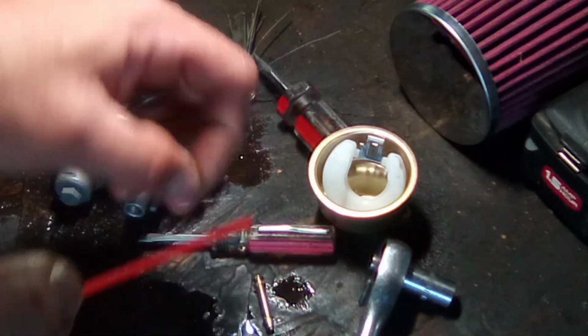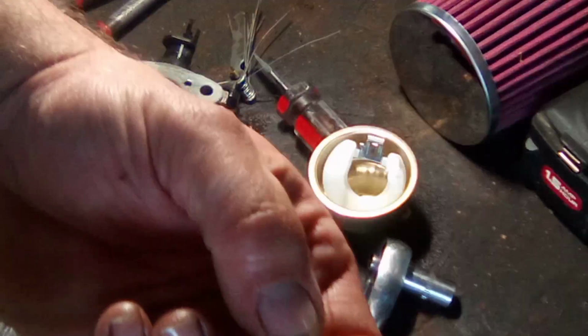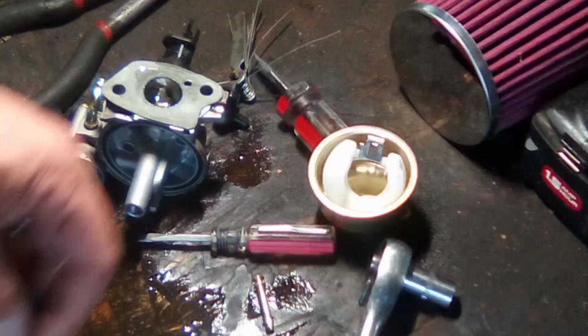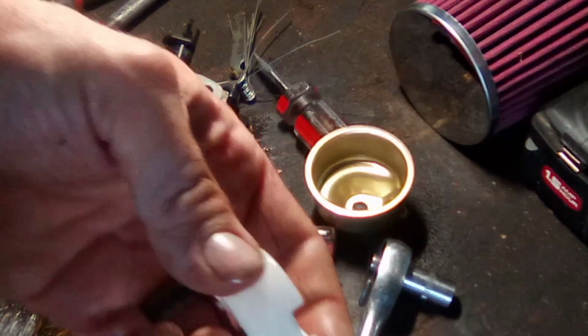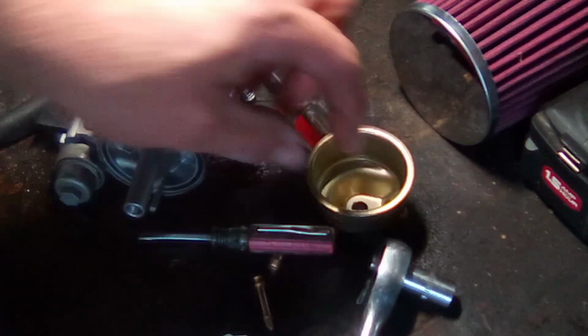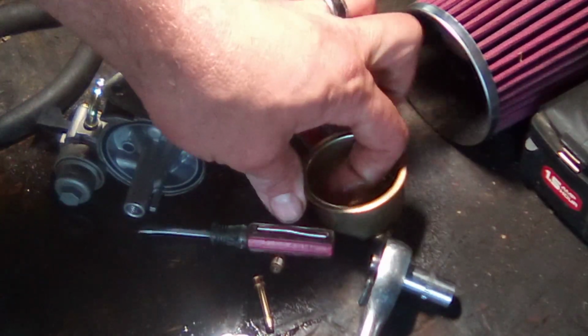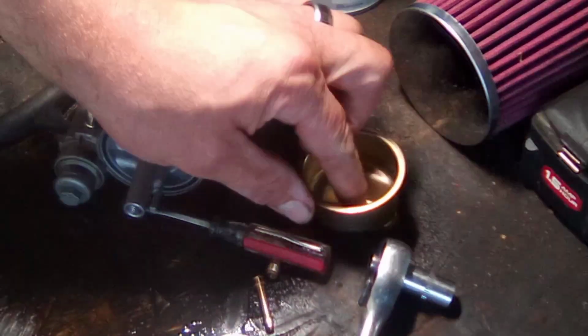And then when you set it down, make sure it's in a clean spot. It's not in a bunch of dirt. Blow through your main jet. Get a nice stream. It's clean. Take your float out. Give it a little dousing. Needle valve. And you want to look, hang on. Let me get that needle valve out of there and take a close look at it.